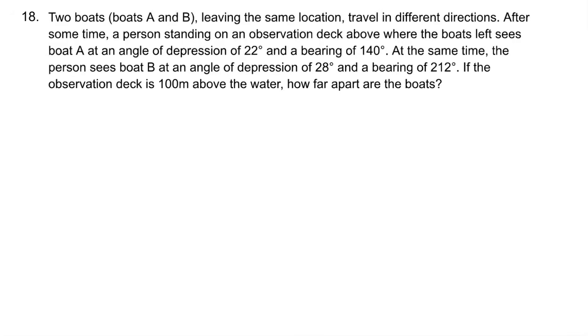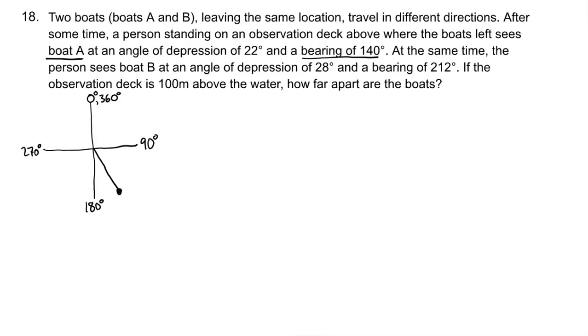Well, the first thing we need to get a handle on here is what bearings are. And so bearings are relatively simple. We start at 0 degrees being straight north, and then we turn around in a clockwise direction. So 90 is there, 180 is there, 270, and then 360 when you get all the way back to 0 degrees again. And so the idea here is that if we're looking at the bearings of these boats, boat A is at a bearing of 140 degrees, so that's somewhere in about here.